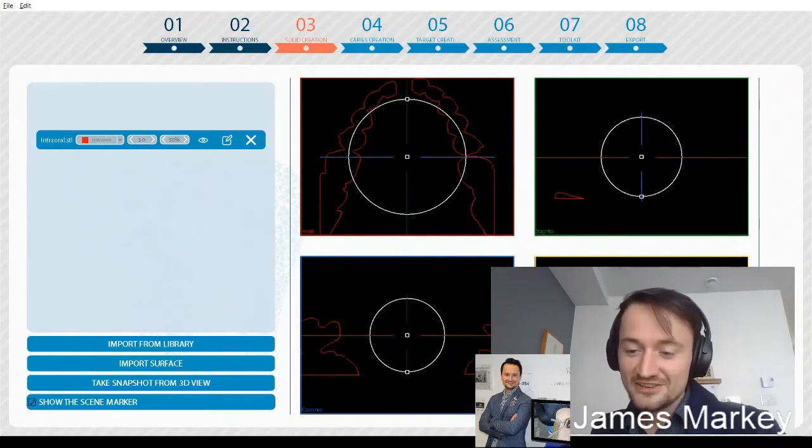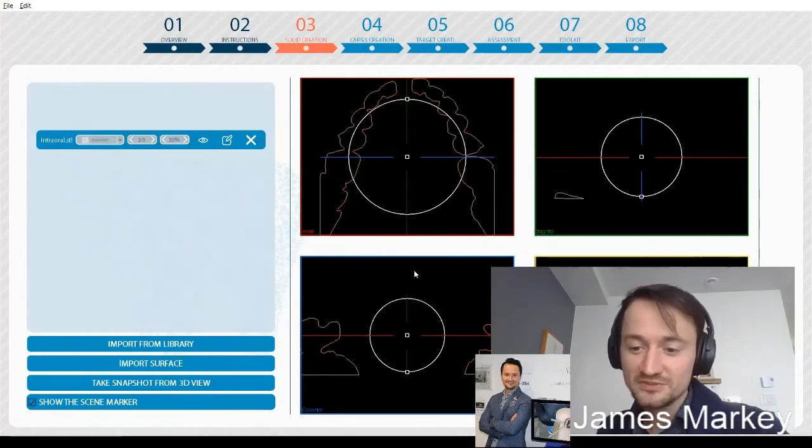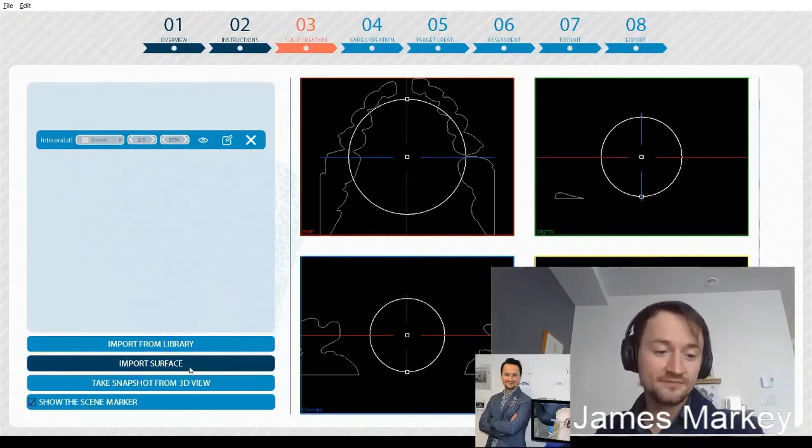So you see that that's loaded up and it's currently in red. On the left there, I've got the material, and I can choose the enamel for this one. Now it's in mid-transparency, and I'm going to leave it like that because we're going to add in the dentine, and I want to be able to see it.